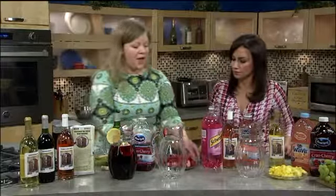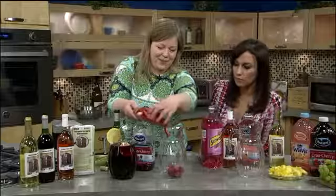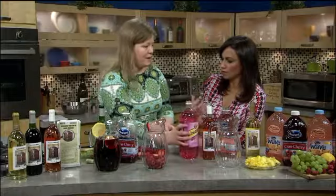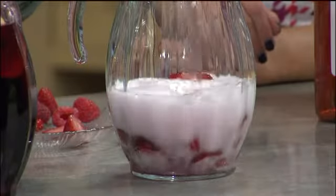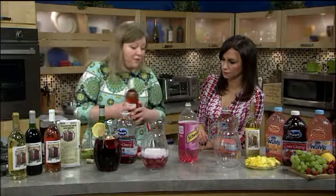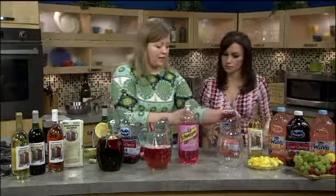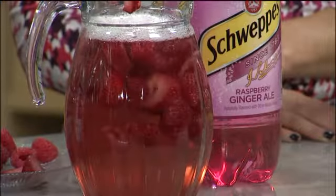The next one is going to be more like a spritzer. We're going to take some strawberries and put all that into our little pitcher. How do you decide which wine is best to go with what fruit? Whatever's in your fridge — there's really no specific formula. Generally, if I'm using a red wine, I like to use some citrus to brighten it up. We're using raspberry ginger ale and strawberry white merlot from Your Wine Cellar. We're in Strongsville at 8385 Pearl Road, next to the Brew Kettle, where there's smokehouse-style barbecue food, brew-your-own beer, and you can make your own wine at Your Wine Cellar.